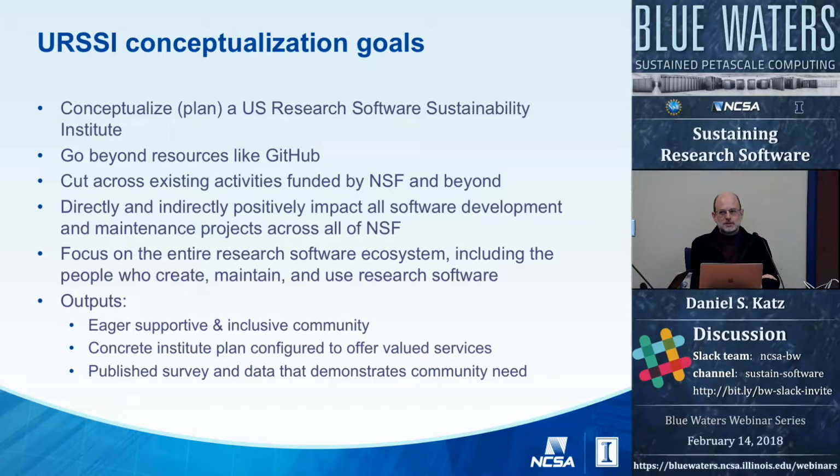We want to go beyond existing resources like GitHub. Right? There's a lot of resources that exist, but we don't think that any of those resources alone really do the job that's needed. We want to cut across a number of existing activities funded by NSF and beyond. So NSF funds a lot of software development, DOE, NIH, a number of different groups do this. But in some ways, these are not coordinated across agencies, and often they're not coordinated across projects. We want to directly and indirectly impact really all software development and maintenance across all of NSF, because we're working under NSF funding, but not just across NSF. And we're focusing on the entire research software ecosystem, including the people who create, maintain, and use research software.